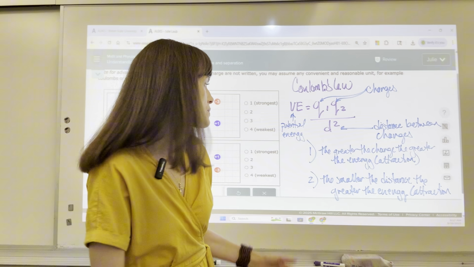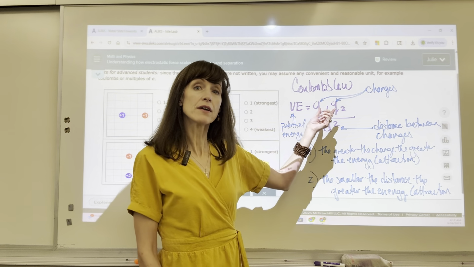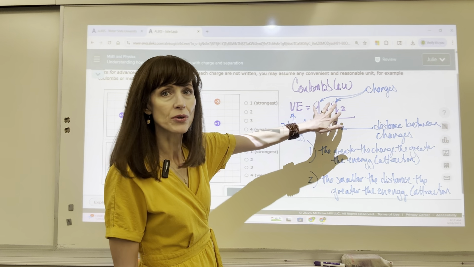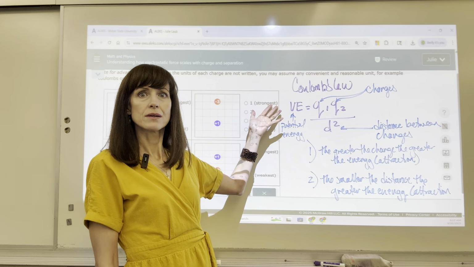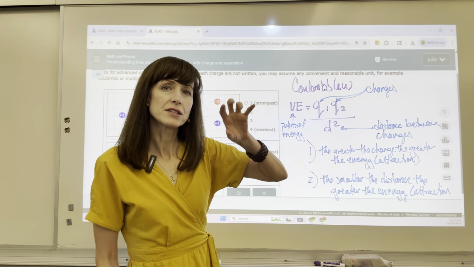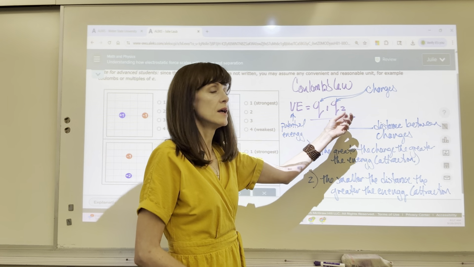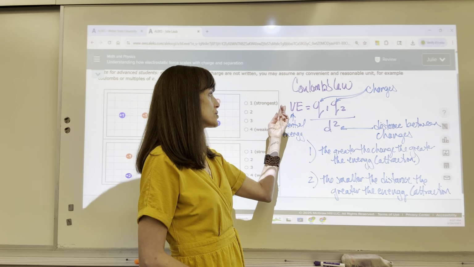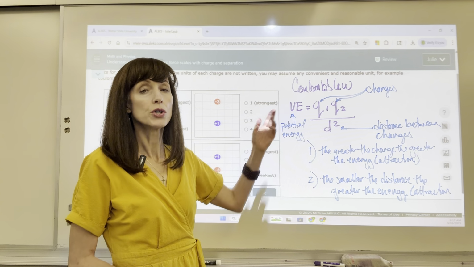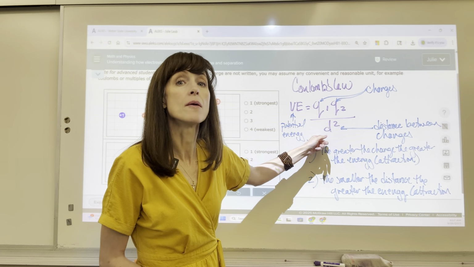Now check this out. The outflow of this is totally mathematical. The greater the charge, the greater the energy. If you have a bigger number in the numerator, you're going to have a bigger quotient. So if I have charges 2 and 2, that's 2 times 2 is 4, which would be greater than charges 1 and 1, which would be 1 times 1 is 1, so your potential energy would be 1. If you have 2 times 2, your potential energy would be 4. Huge impact.